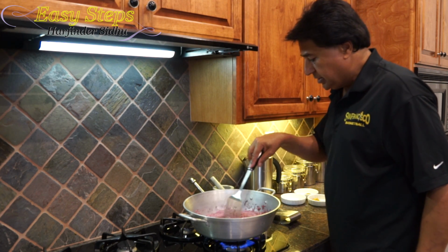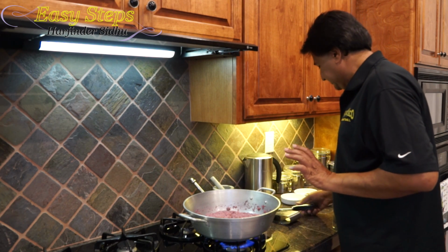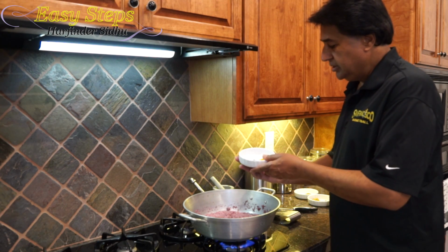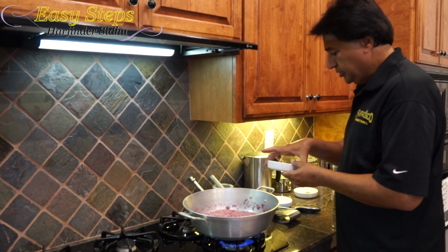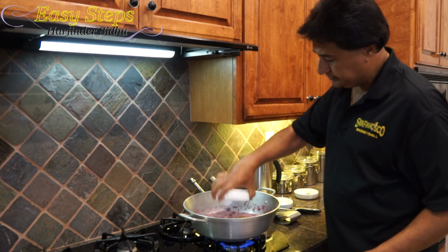The water has dried up and I'm going to bring all the spices at this moment. And we're going to cook another 2 to 3 minutes. Salt, black pepper and turmeric powder. Cumin powder, coriander powder, garam masala.